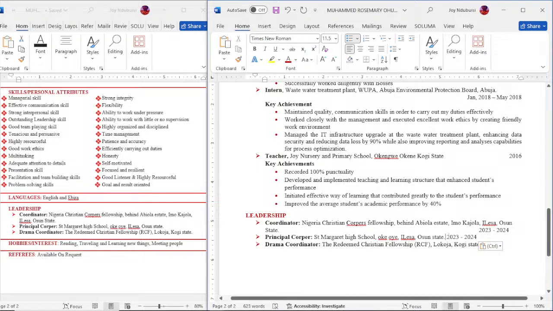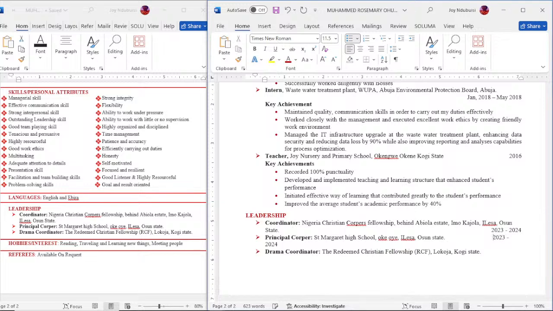That is very important. Now, if you have written any article, if you have written any book, if you have done any publication or research, you now put it in the next section, which we call research/publication.